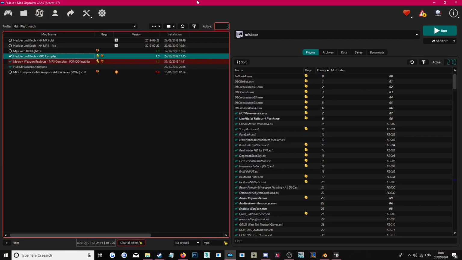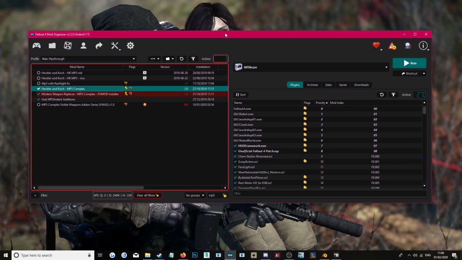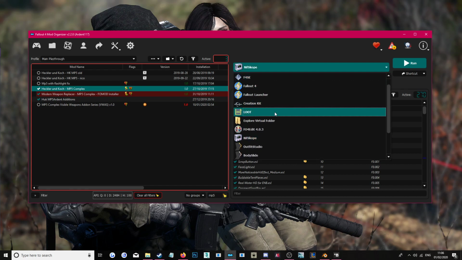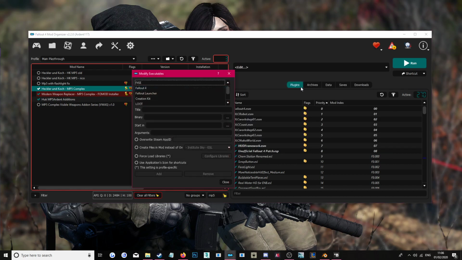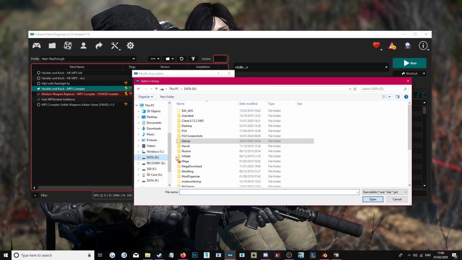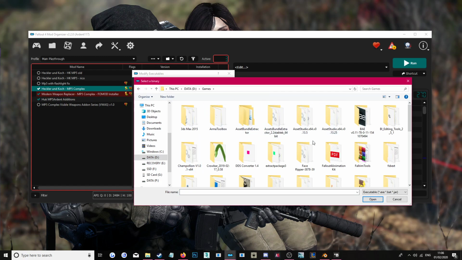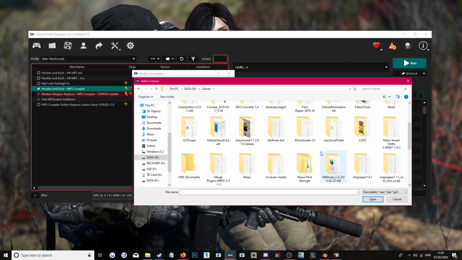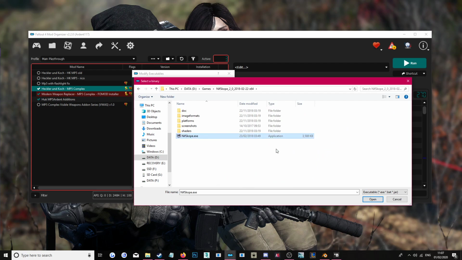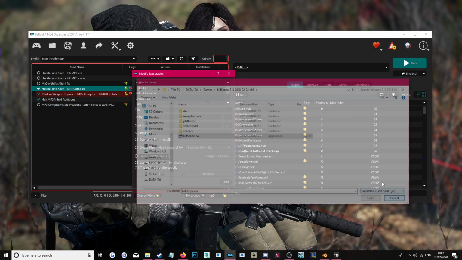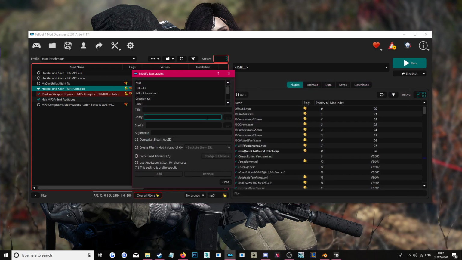If you're using Nexus Mod Manager, you will skip this step, because this is unique to Mod Organizer 2 because of the way the virtual system works. You will go to Edit, and then Binary. This is for the exe. You go to wherever your program is installed, update that, and then that'll be set up in the binary key.